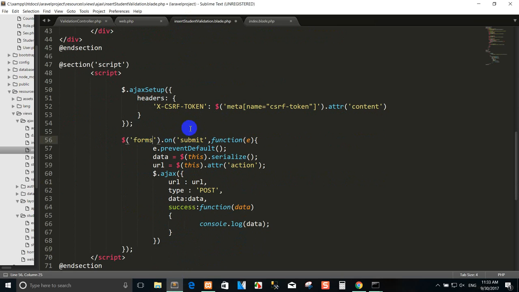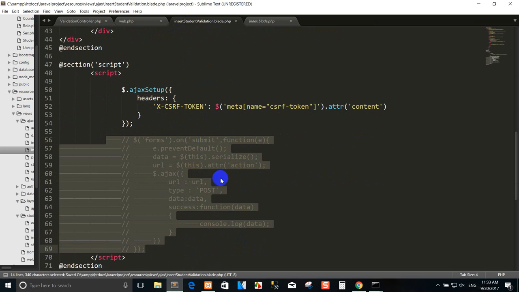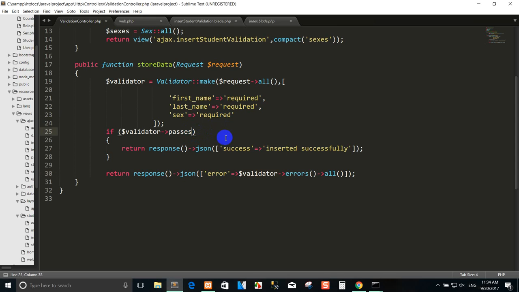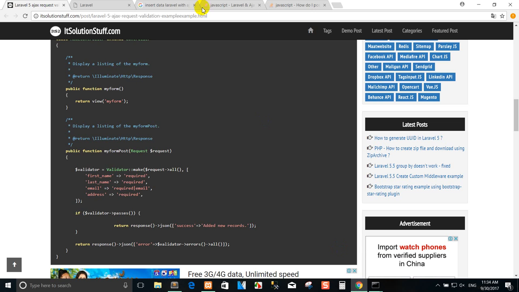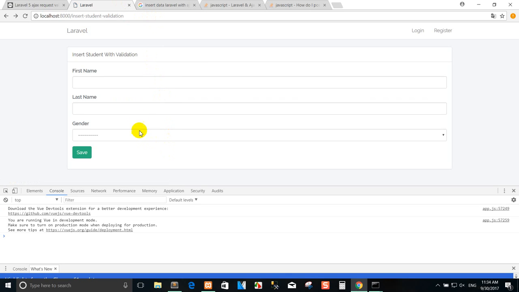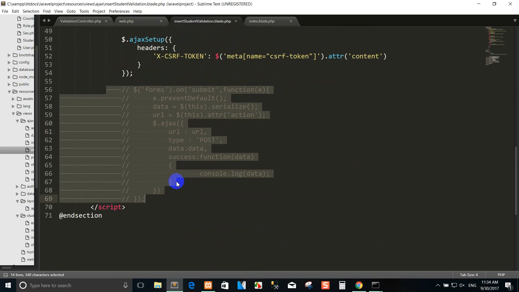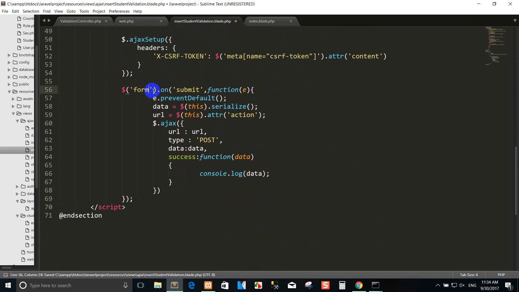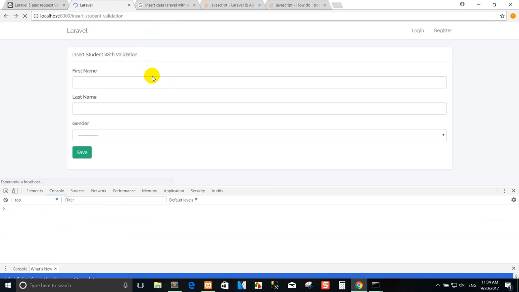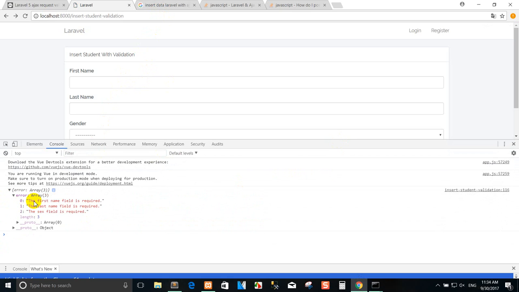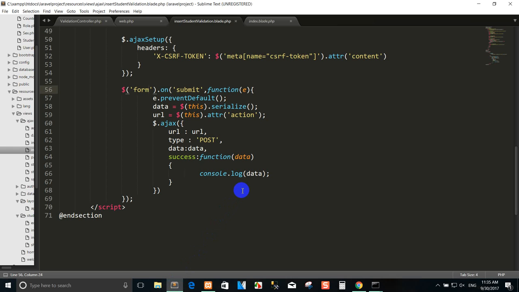Right now I want to look at the code here. I want to check the code against the other codes. Okay, you can close. Okay, so run now. Yes, I run again. Do we have any code here? Yes, I run again. Okay, you can see the array errors. The first name is required, last name. Right now, when we configure the other, I want the message.